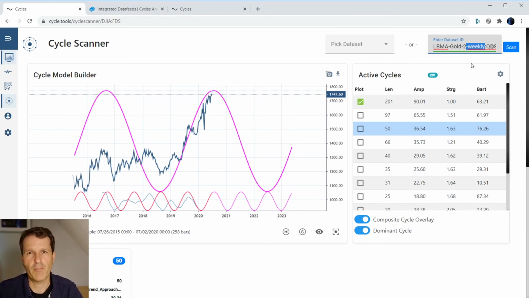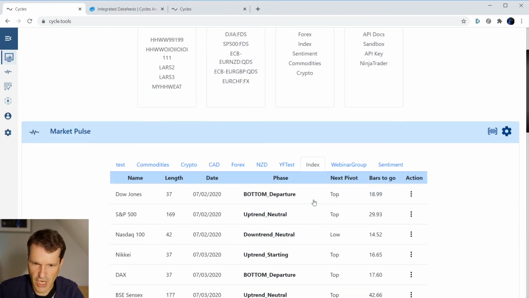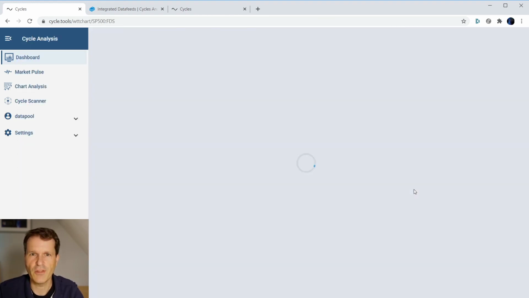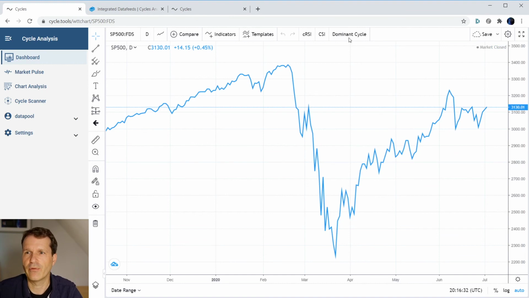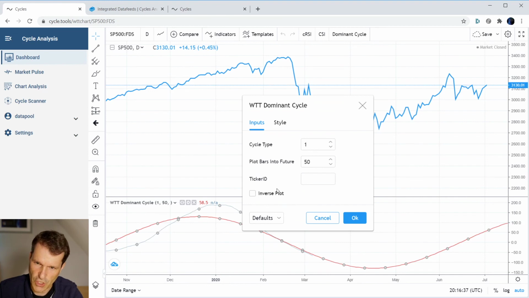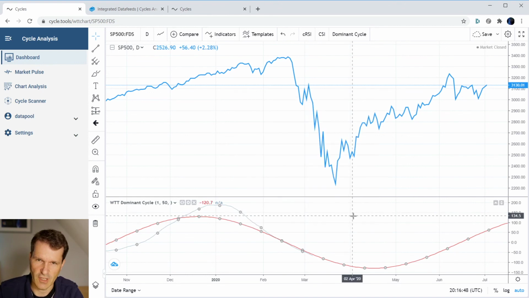That's more or less it about the important changes. Maybe one last feature which was added to the charting area. If you start to chart the dominant cycle and pull up, for example, other dominant cycles from other data sets, there's now a new feature which lets you invert the plot. If you want to see the cycle inverted, like if you do volatility data where the cycle has a different meaning, you can just invert it here. So yeah, that's more or less it.